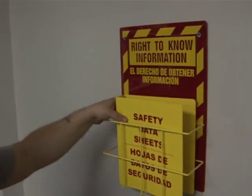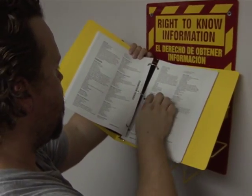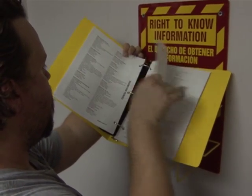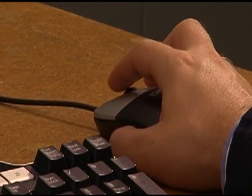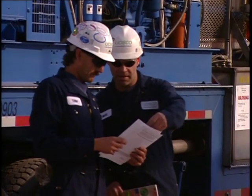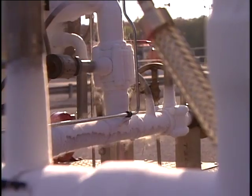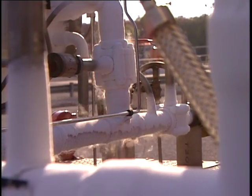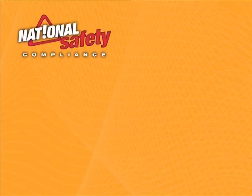Employers must maintain copies of the SDSs for each hazardous chemical and must ensure that they are readily accessible during each work shift to employees in their work area. Electronic access, microfiche, and other alternatives to paper copies are permitted as long as no barriers to immediate access for employees in each work area are created by such options. Employers should prepare a list of all hazardous chemicals in the workplace and then check it against the collected SDSs. If there are hazardous chemicals used for which no SDS has been received, the employer must contact the supplier, manufacturer, or importer to obtain the missing SDS.